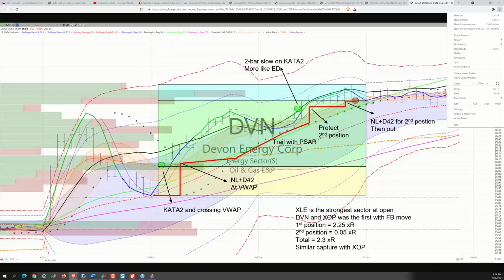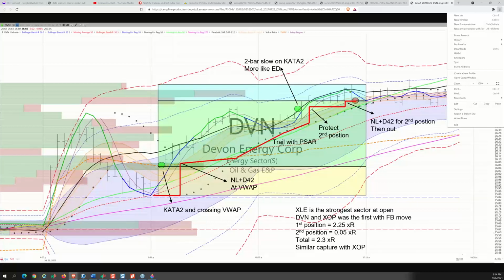And he uses the bottom of the RL10. First position, then second position on the next COTA 2. And yeah, it's more like an emerging dragon, but I'd still call that probably COTA 2 and a continuation. It's so close. And then he's tightening the position as the PSAR is moving up. It's not going anywhere, so he tightens it up, locks it in, just as enough is enough. No loss plus dinner for 2 for the second position, then all out.